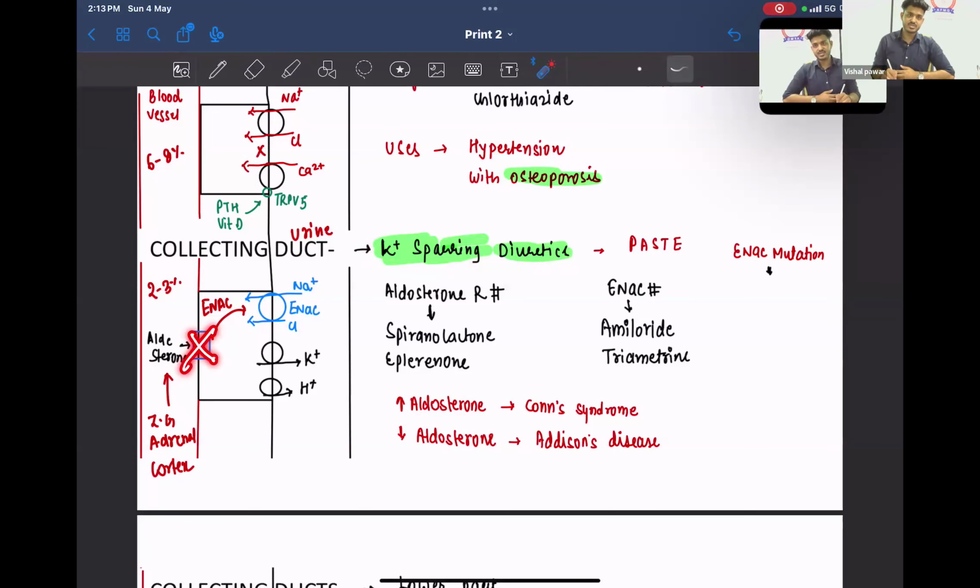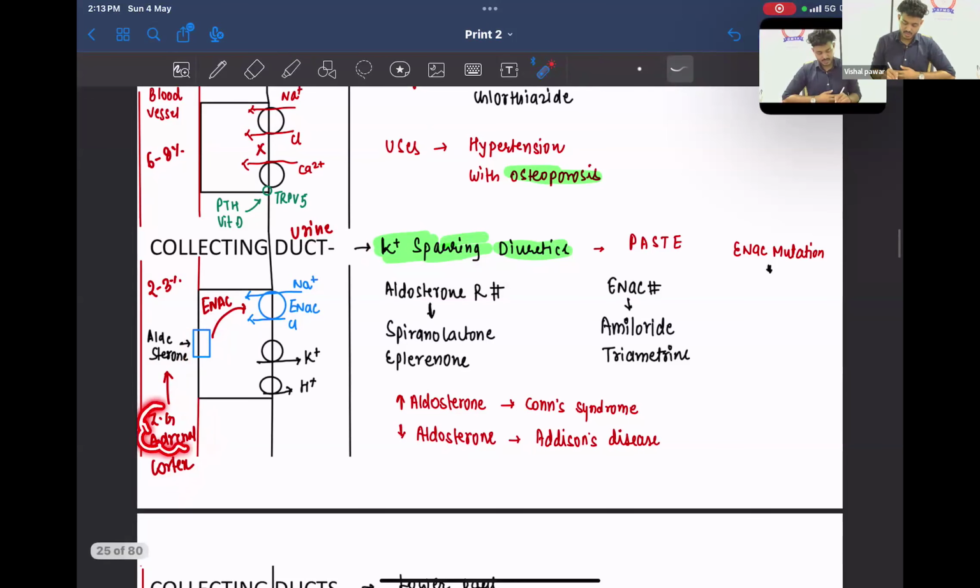If you block this aldosterone, what is going to happen? Just try to understand this very important concept. You will be having adrenal cortex. Zona glomerulosa layer will be releasing aldosterone. This aldosterone will come to the kidney and it will bind here in the kidney and it will make what? Epithelial sodium channel. And the function of sodium channel is to absorb what? Sodium, right? Whatever amount of sodium it will absorb, it needs to release what? Potassium and H plus. This is the normal functioning.